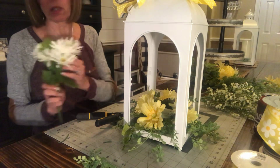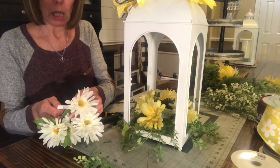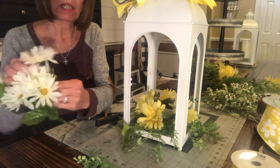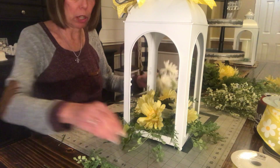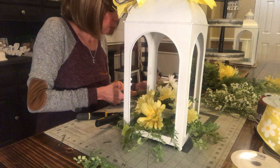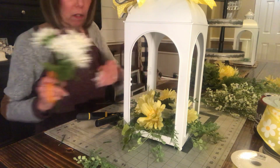And these daisies I got from Walmart because they have a little 97 cents tag on them. I don't know if you can see it on there. So I got these from Walmart probably last year during the springtime. I don't know if I've seen any yet this year.